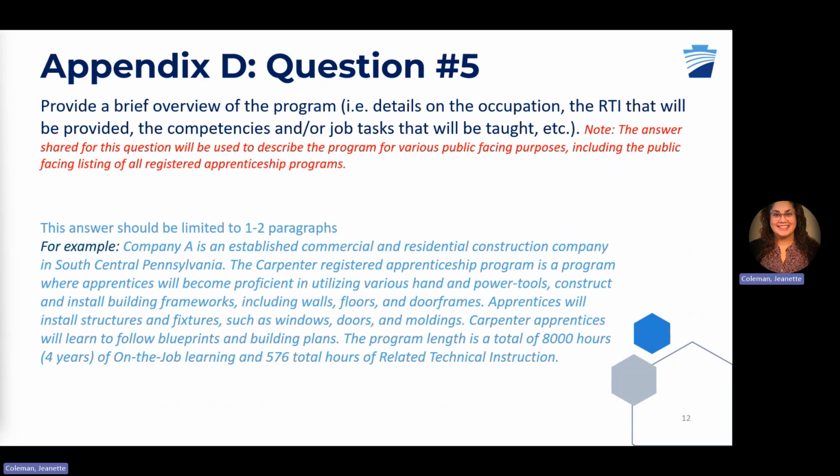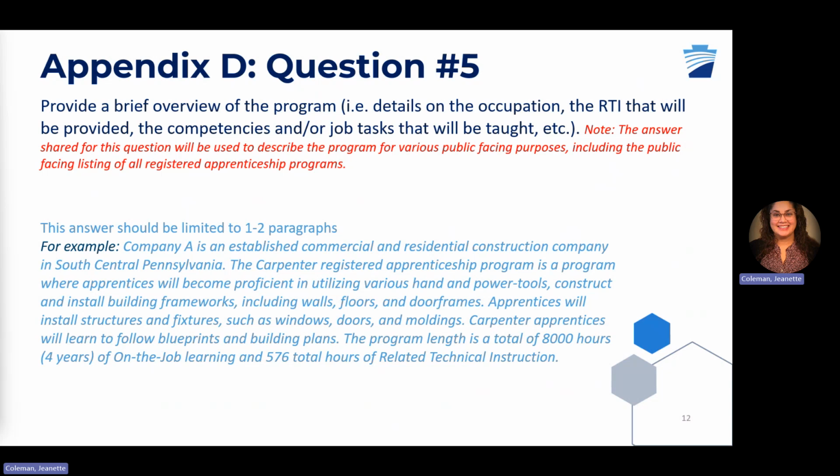So this information is important if you wish to be included on the eligible training provider list. When a job seeker looks for jobs through the PA Acrylic, or the PA Acrylic staff is looking for a good fit for a job seeker, the information placed here is helpful for their search.